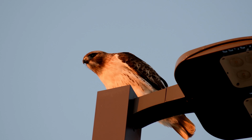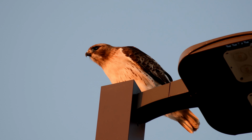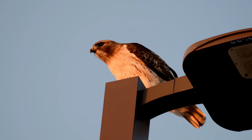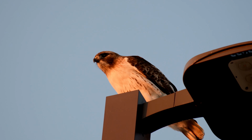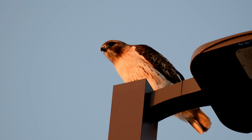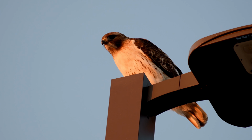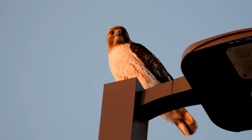But while I was doing that, this gorgeous red-tailed hawk flew right up to me, probably about 4 meters away from me. It did not seem to care that I was there, and I was so excited. It made my night. I just saw a large bird flying straight towards me. I thought I was going to get attacked, quite honestly, but it just flew up, landed on its little perch, and is surveying the area for probably the same prey that the foxes do, honestly.